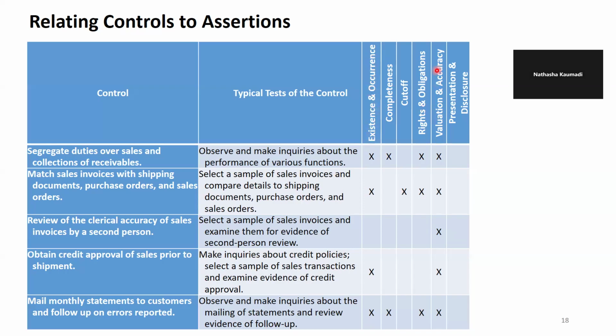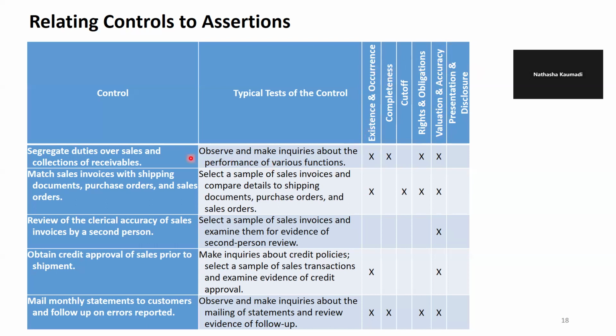Here, valuation and accuracy. Accuracy, you relate to P&L items, that means revenue. Valuation, you relate to the statement of financial position, the balance sheet, that means trade receivables. Since we are talking about both, we have taken it as one column, right? That's why. Otherwise, you will misunderstand. These are not the same, but related.